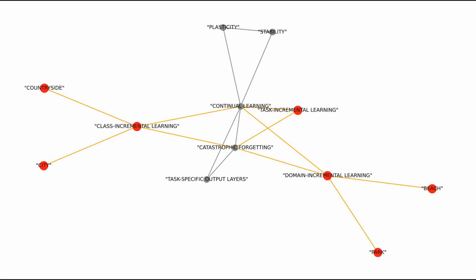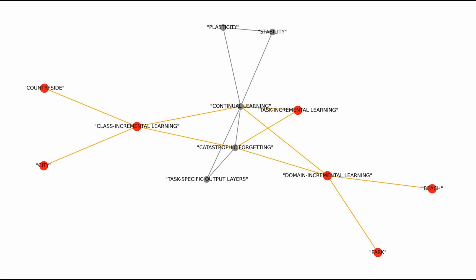One, class-incremental learning. This is the most challenging scenario. Every new portion of data introduces completely new classes that the model hasn't seen before. Just imagine a car driving from a city to the countryside. In the city, it recognizes pedestrians and buildings, but when it reaches the countryside, it encounters animals and trees that are entirely different. The model needs to learn to recognize these new classes while still remembering the old ones. To mitigate forgetting in this scenario, the model has to carefully adjust its weights to accommodate new knowledge without losing what it has already learned.